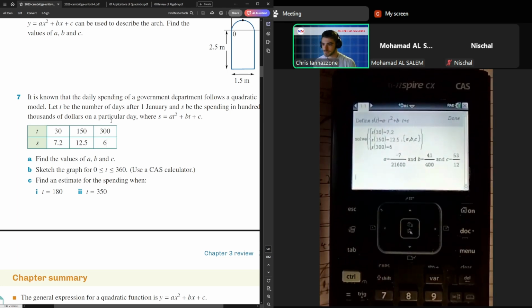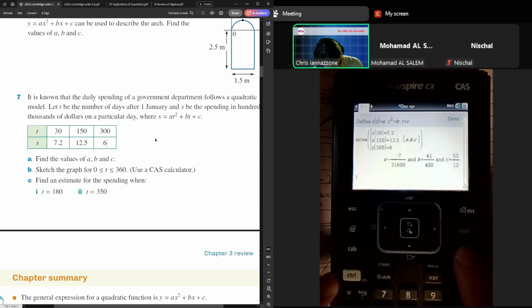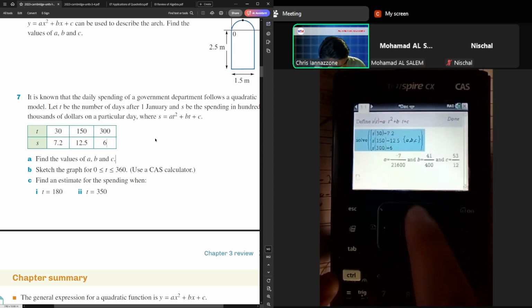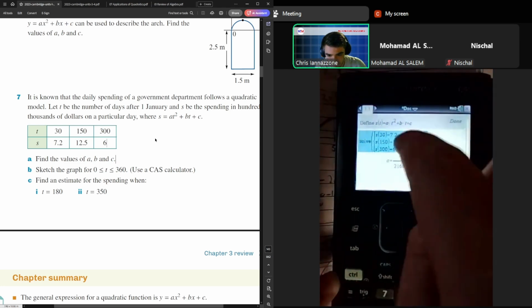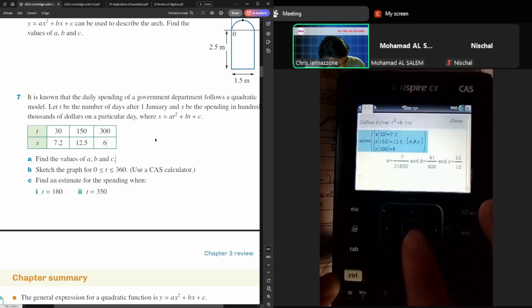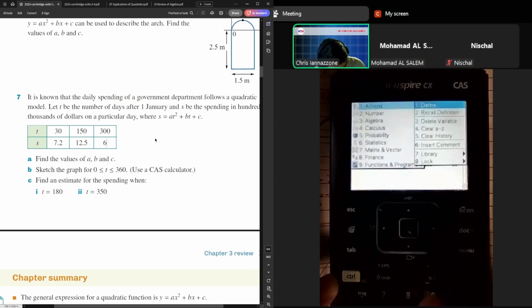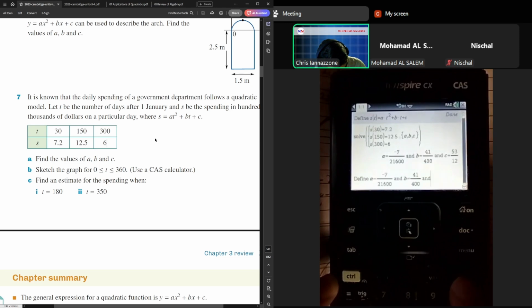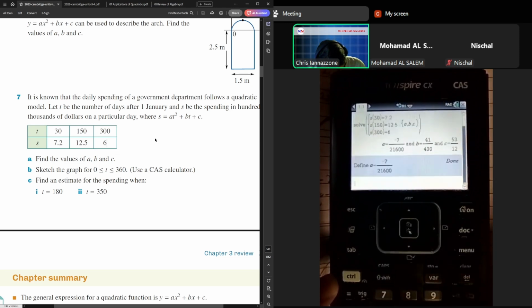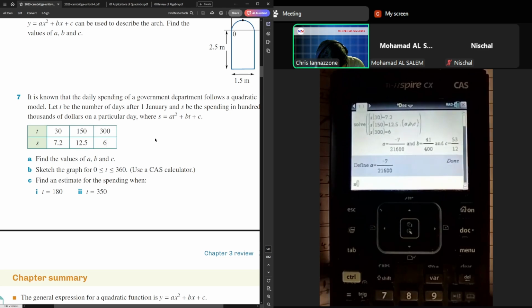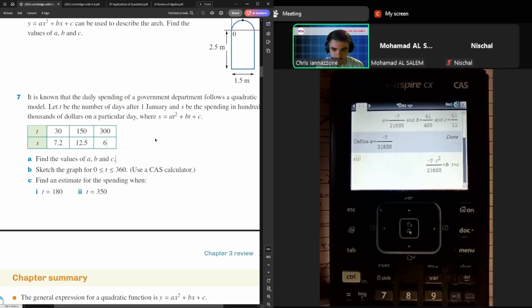If it's specifically asking for A, B, and C, not the actual quadratic, this is what you give as your final answer. If it was asking for the quadratic as the final answer, then you would just replace A with that, B there, and C up there. To show you a quick way to do it on the CAS, you can use your define, grab a copy of that, kill all of this, and then when I reprint s of t, it'll have that A value in it. Do that 3 times, it'll give you the full quadratic.